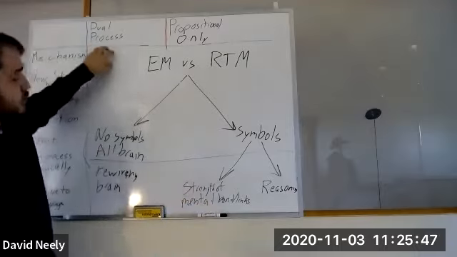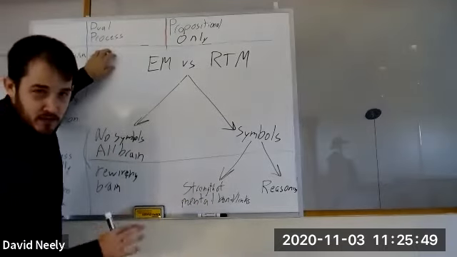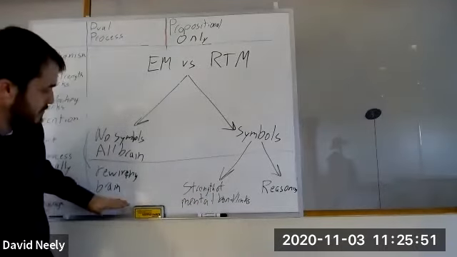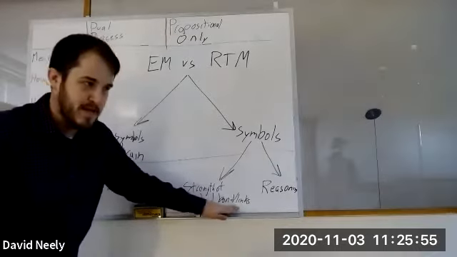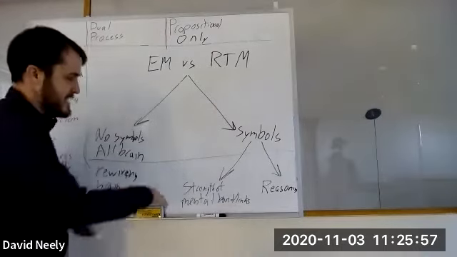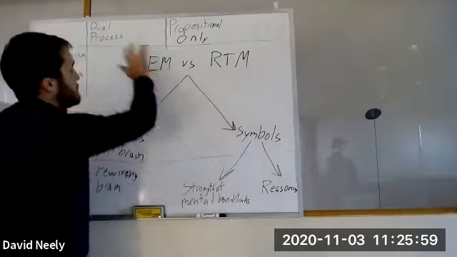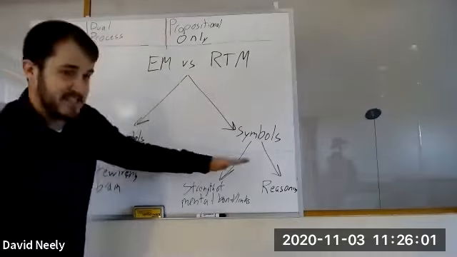Somebody who accepts this dual process view doesn't think learning is just to be explained in terms of brain rewiring. It thinks it's links, but it's links between mental symbols. So this is where the key difference is. For a dual process theorist, you do believe it's mental symbols.